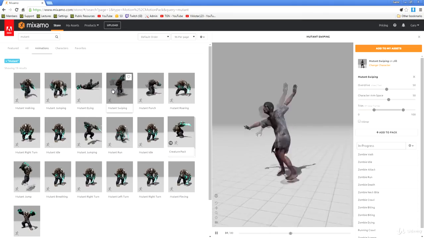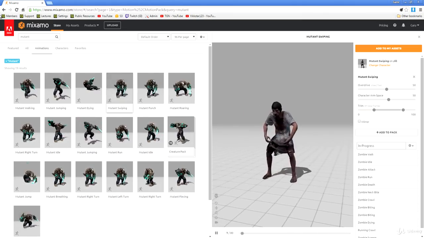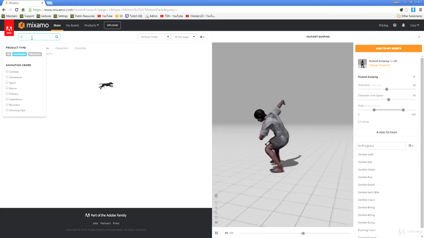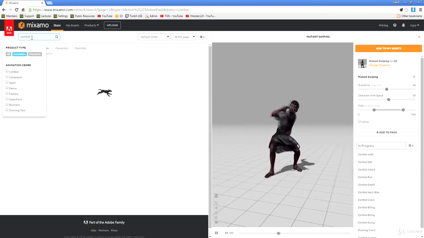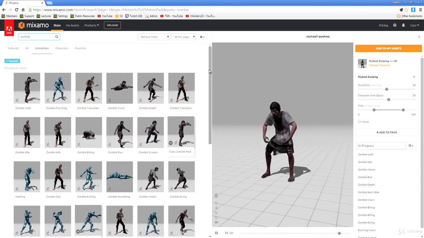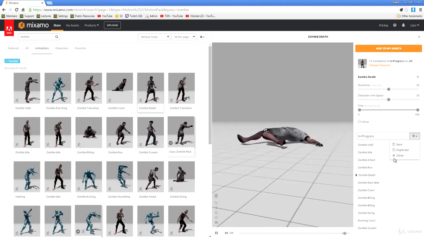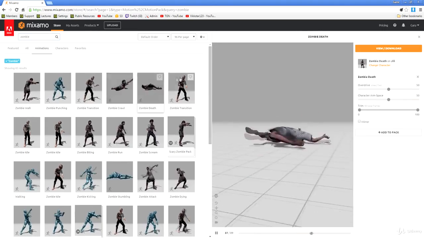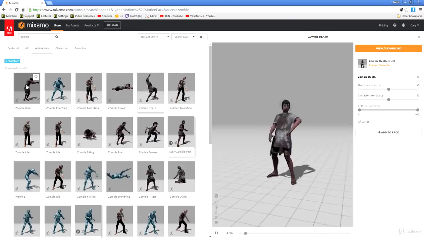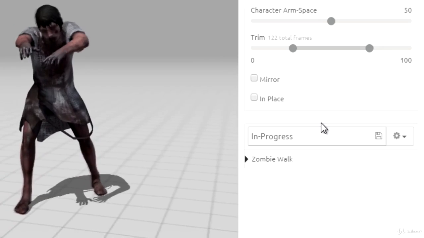So I want to build a pack that has all of the zombie animations we saw before and some of these as well. So what I'm going to do is type in zombie again to get back that original list of animations. And then I think I'm going to create a brand new pack. Let me close that pack that we currently had open, which was the built-in pack. I'm just going to start at the very top left corner here with Zombie Walk, and then I'm going to choose Add to Pack.